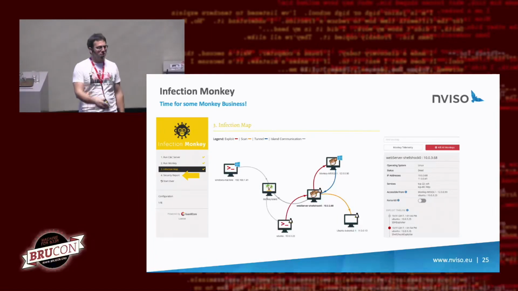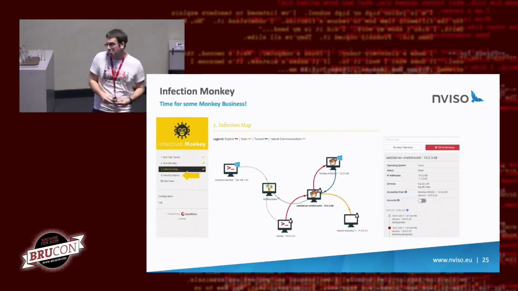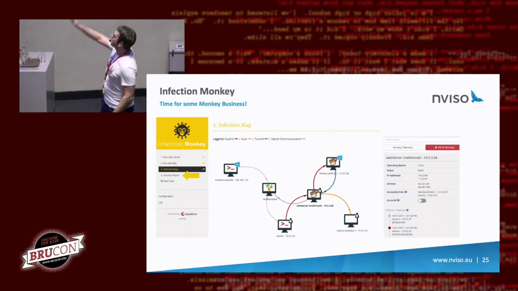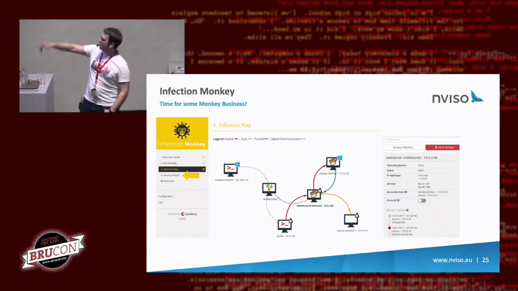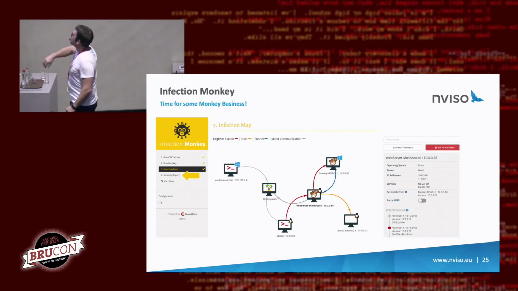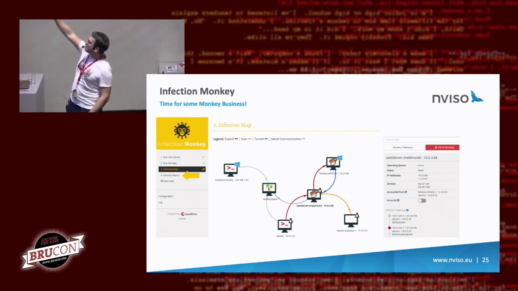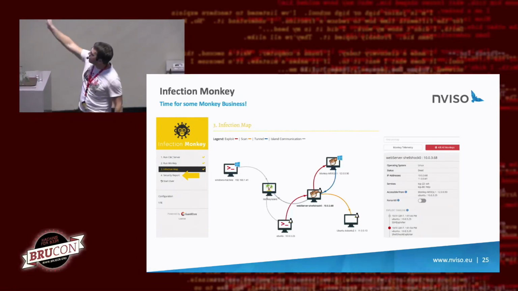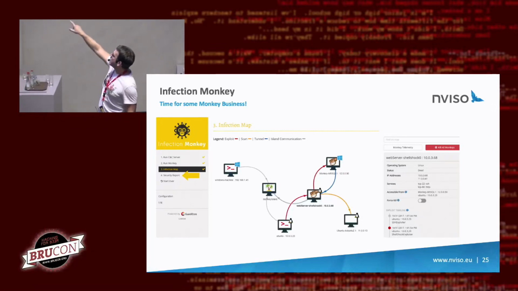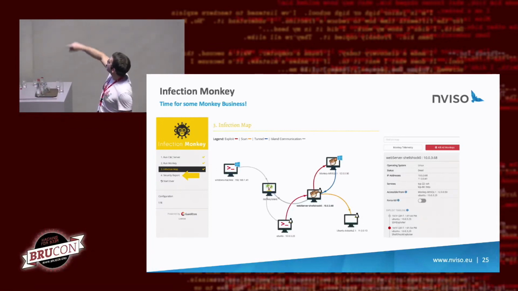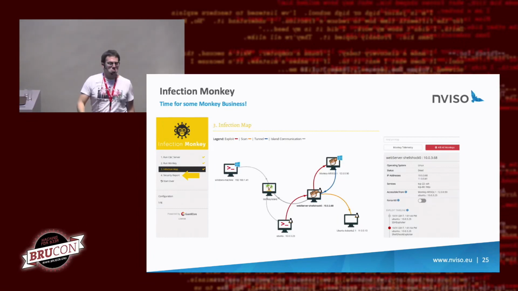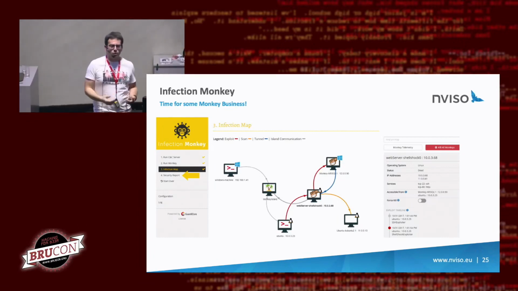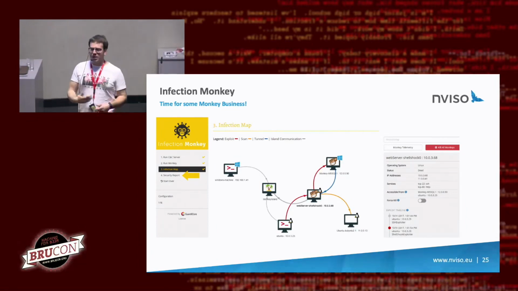I wouldn't run this in a production environment though, but well, might make sense, right? Who knows what you find out? So it starts running around and it generates what we call an infection map, which is interesting. You can see on this small legend, you've got an initial island, if you will, which is the C2, almost in the middle, a bit to the left. And then you can see the monkey on a Linux system over there, the 10.0.3.68. And then it managed to pivot through some other systems. You've got some tunneling going on to connect back to the C2 server. All pretty nice, but again, very uncontrolled. This is not proper controlled emulation, right?